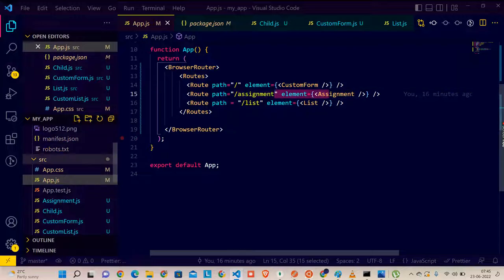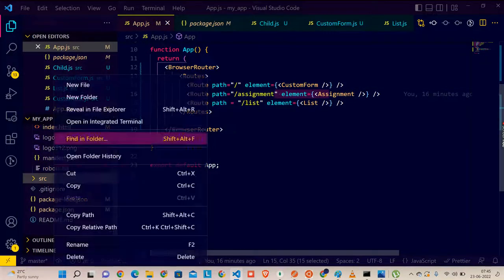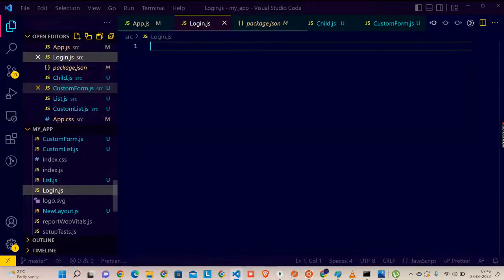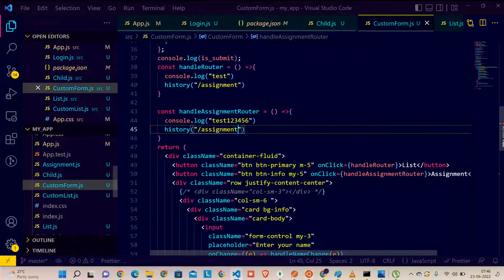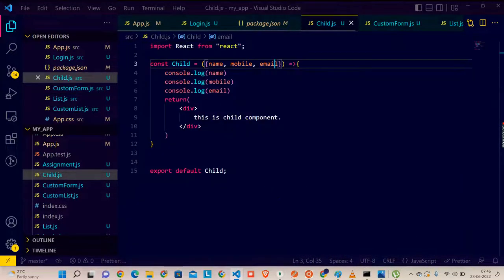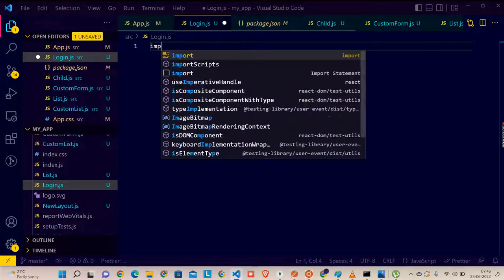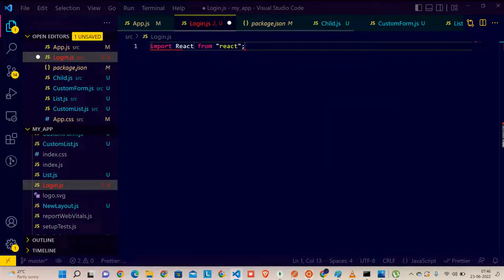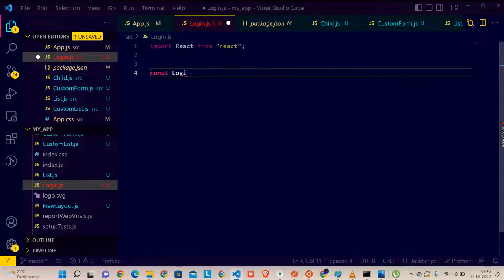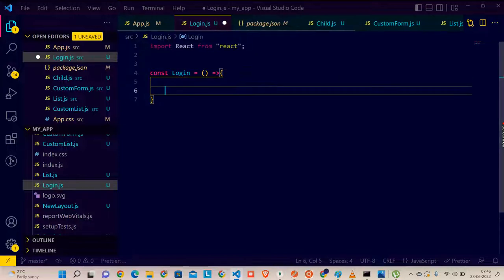Let's create one login page, new file. Okay, login.js. We'll take it from the custom form we have. Okay, let it be, we'll create it ourselves. So import React from react. const Login is equal to, return.